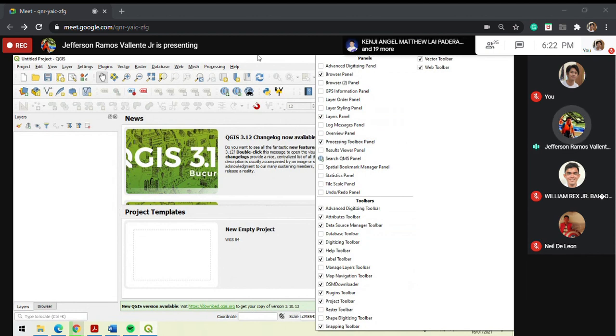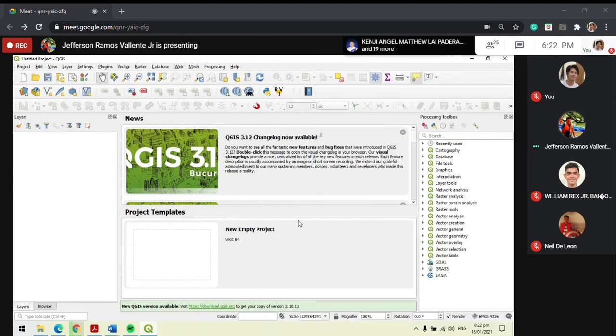So when we load data in QGIS or any other GIS software, you need to check first what type of file it is. So we have two main files. First is a raster file, second is a vector file. So let's explore how all these files will look like when they're loaded in the GIS software.